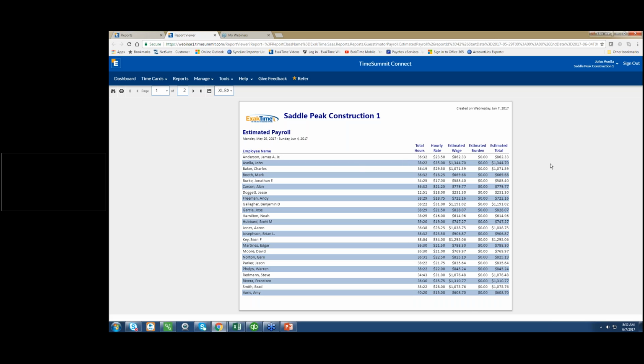But now we have the total amount of hours. So any information that needs to be viewed at ExakTime, you need to share it with somebody else in the company. Maybe somebody's doing your payroll. You have a third-party payroll company. Very easily, you can export any sort of report out of ExakTime into a spreadsheet, a PDF file, or a CSV file to be able to import into any other system. Okay, so we give you the tools. We have the tools available here for you to just be able to gather data as it relates to payroll, time tracking, job costing, locations, all of that information.